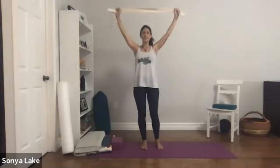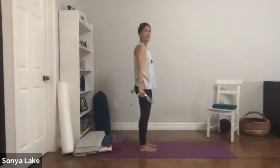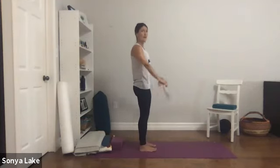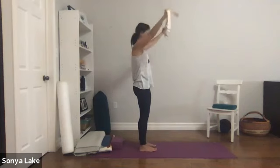As I do this, I don't want my ribs to help me, okay? As I get my arms up, I want my ribs and everything nice and stable. The only movement here is coming from the arms and the shoulder socket. So just bringing the arms up, and we're going to come down again.